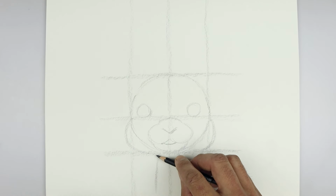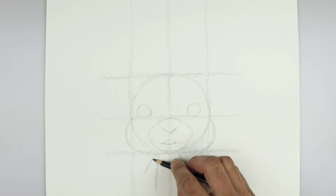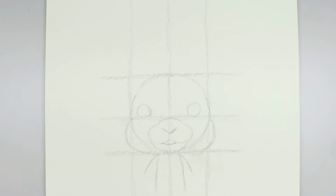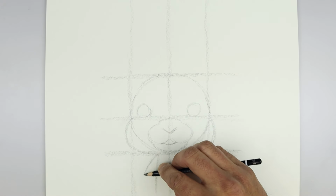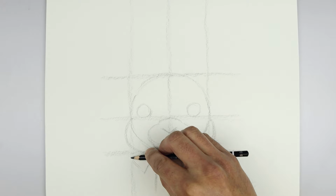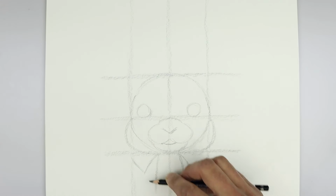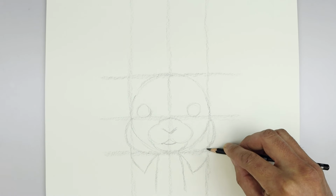Let's go back up to the top, curve the collar going out, and then down. And I'll round out the bottom of the collar, starting on the left, curve this out and up towards that outside line. And I'll pull that straight up underneath the cheeks.